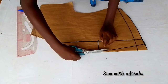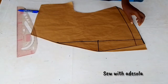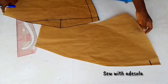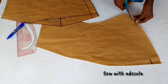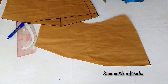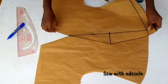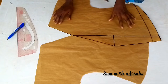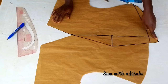Now after we are done cutting out that part, we are now going to use it to trace on the second piece. That 2 inches we came up by, we are going to use it to trace it on the second piece. So that one is going to be used as a shorter front piece. I hope it is clear. Now that is going to be the shorter one, and the other one we have right there is going to be the longer one, just the way you can see it on your screen right here.